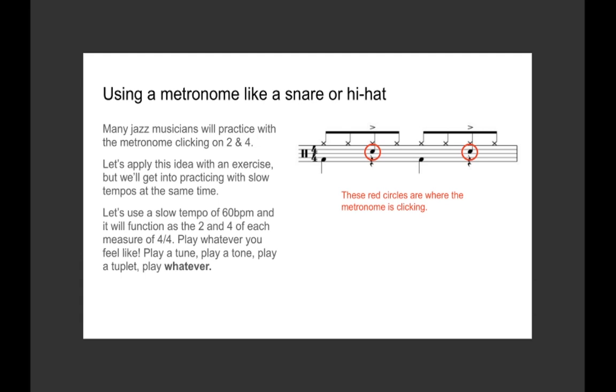So, to get into this with one of our first exercises, I want to talk about how jazz musicians might use a metronome, essentially like a snare or the foot of a hi-hat. They'll choose a tempo that's half the tempo they're actually playing at, for the quarter note at least. Then they'll displace it so that the click is the backbeat, the two or the four, or maybe just the three. This is a cool thing to do because it's like a lo-fi drummer that you play along with to keep your time, but it's not playing all four beats, just two and four. So you're still responsible for coming in at the right time and asserting where one is, but it still gives you a sense of the backbeat.